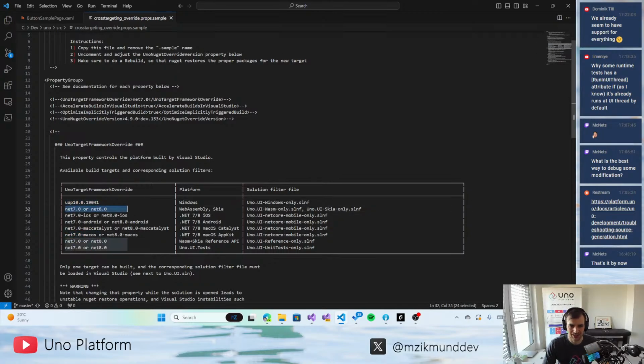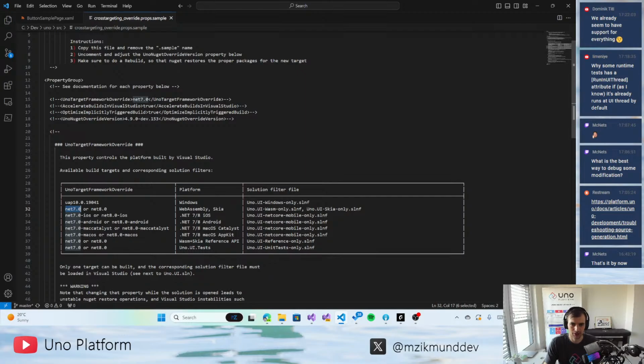But WebAssembly and Skia have the same target platform override, so they are considered the same thing, so to speak. But at runtime, the Uno Platform application then picks the right implementation.